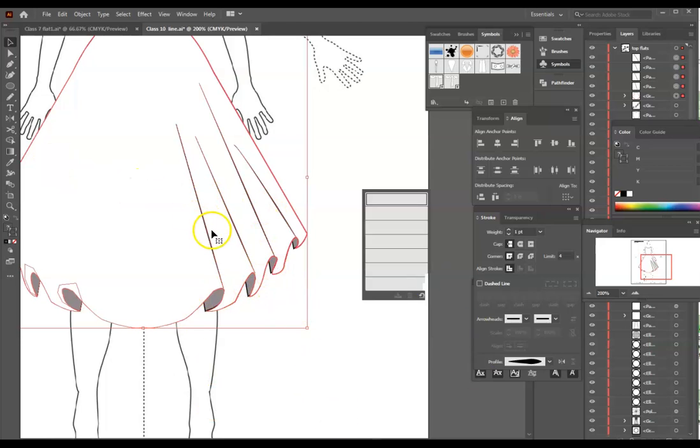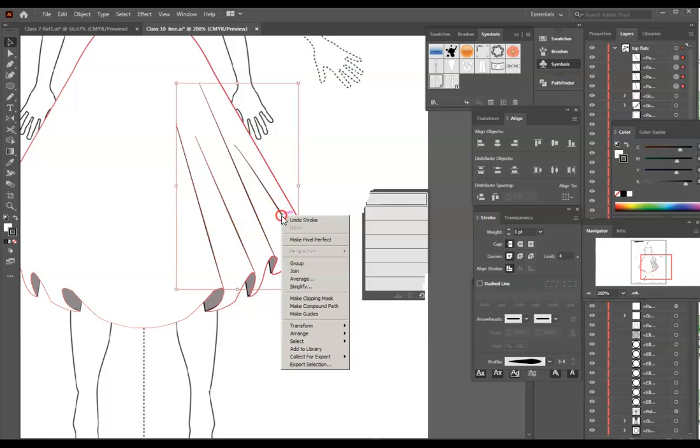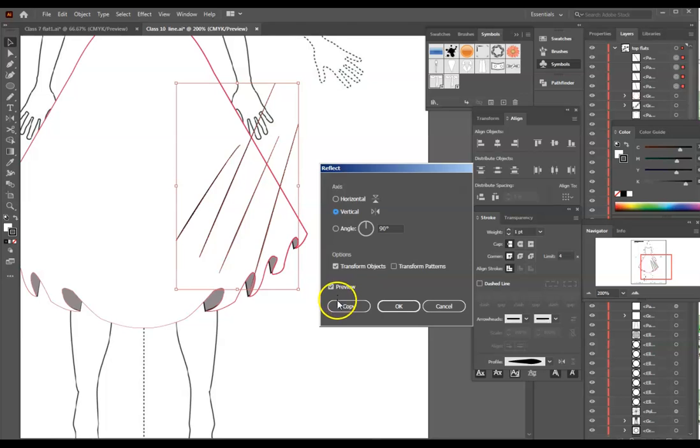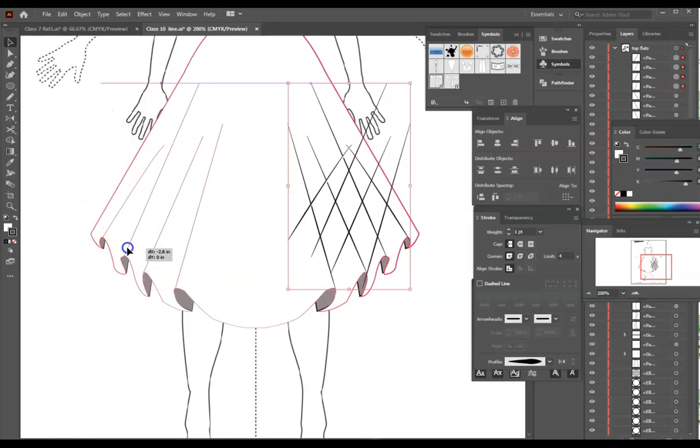And then if we want to, you can copy this one to the other side. Transform, reflect, copy, and then bring here. Yes.